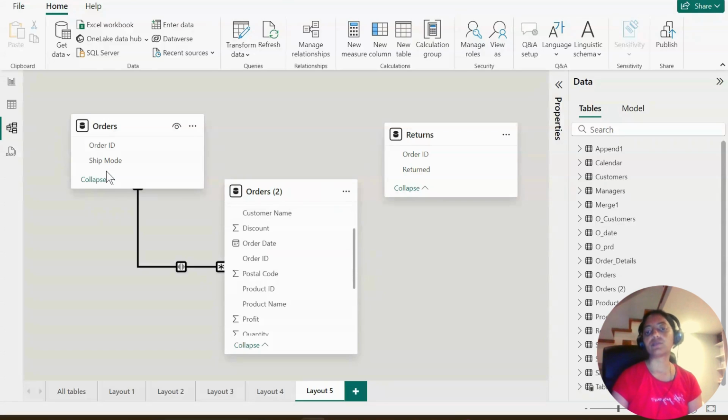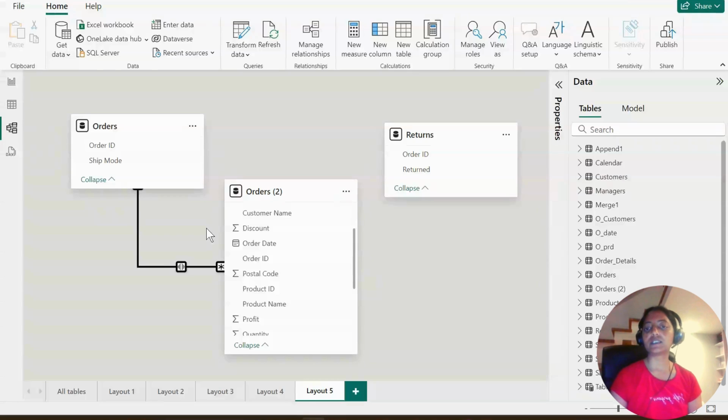You can make it bidirectional, but otherwise we generally suggest to keep it only single direction. Okay, so the thumb rule for understanding which filter direction to keep is that the filter direction always goes from your lookup table to that of your data table. And there are two ways of having the cross filter direction.